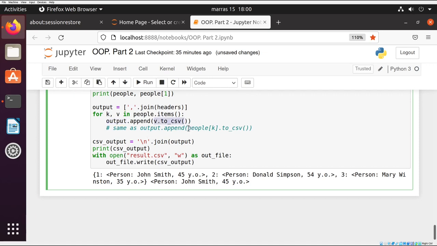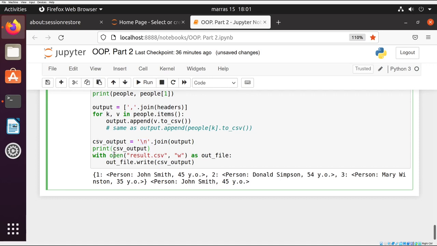And this v.toCSV is exactly the same as people[k].toCSV, because key basically references the same key. Once we have this list formatted, we can use join and join this list into a single string using the \n character, creating properly formatted CSV output.